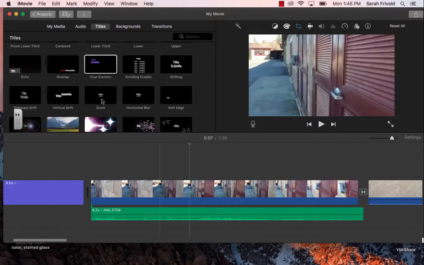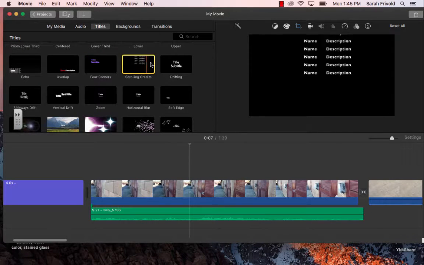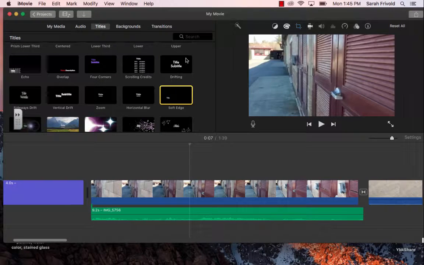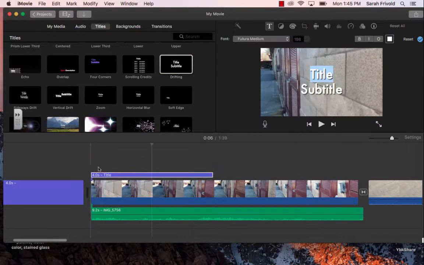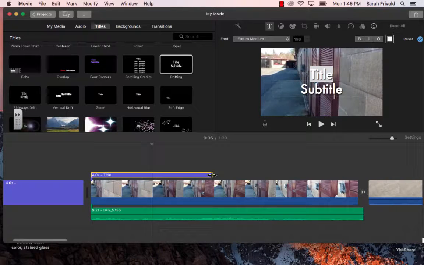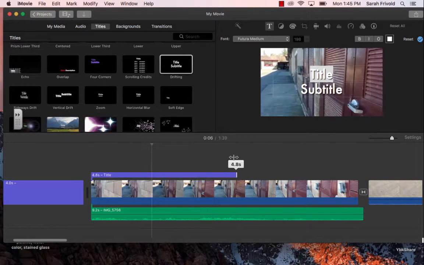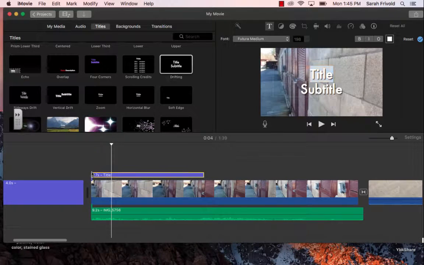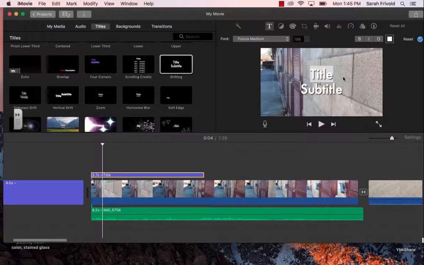To do this, all you need to do is pick a title that you like. You're going to go over to titles over here, click a title that you like, and you're just going to drag it into here. And notice that it has a little yellow box around it. You can make it as long or as short as you wanted. So if you were going to say, I'm going to write directly onto it, graffiti on the box, right? That's all I want to write. It's graffiti on the box.